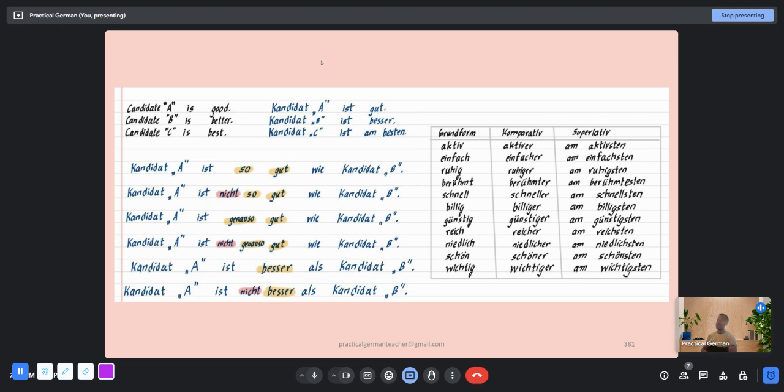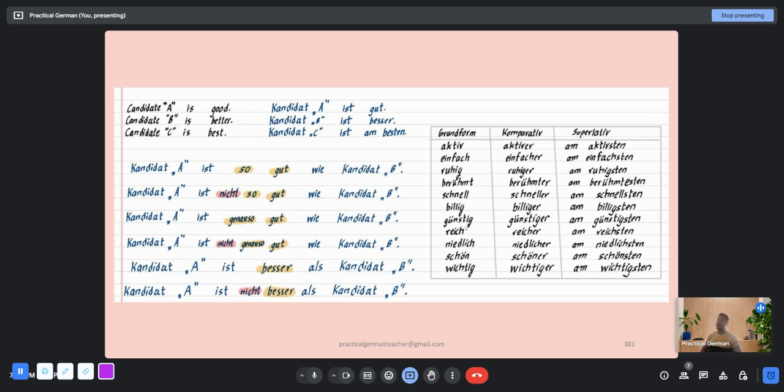You have adjectives, right? This table has three columns. The first column is titled Grundform. The second is Komparativ. The third one is titled Superlativ. This table is just giving you adjectives in three different degrees. So you say aktiv, if you want to say more active, you can say mehr aktiv, or you can just say aktiver, right? Or if you want to go one higher level, am aktivsten, right?